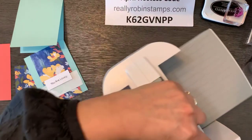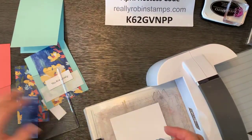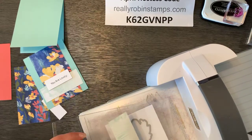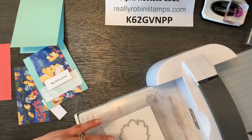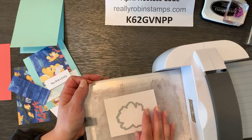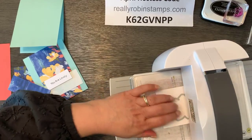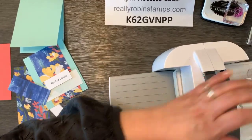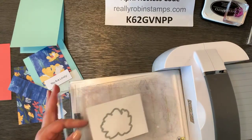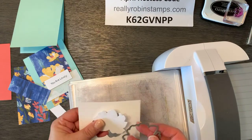Let's bring the Stampin' Cut! Boss machine in here. Oops, there we go. So I named my machine Mrs. Cut Boss, as you know, because she is the boss. I use her all the time, and she's like an amazing assistant to have in your stamping room, right? So I just decided I was gonna give her a name. All right, so now I've cut out one of these.